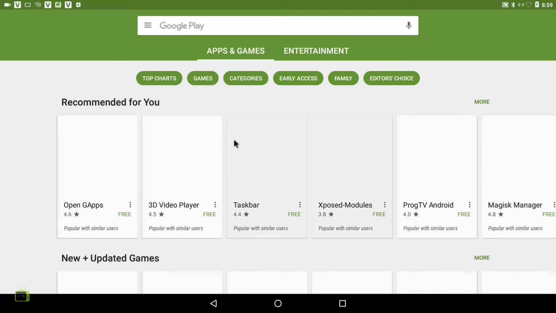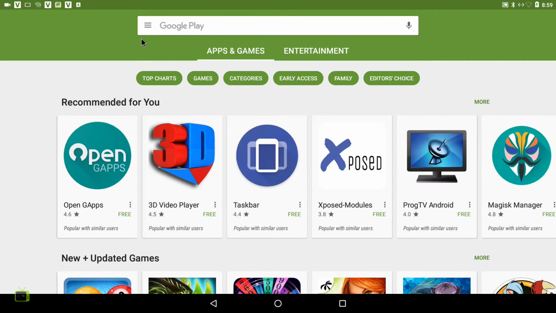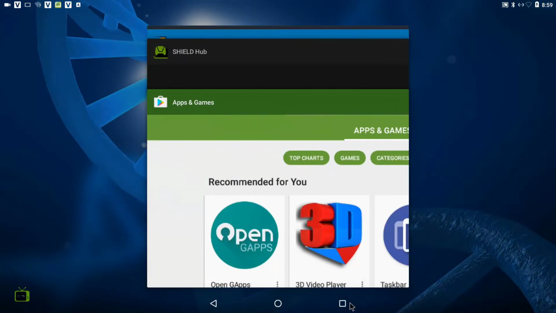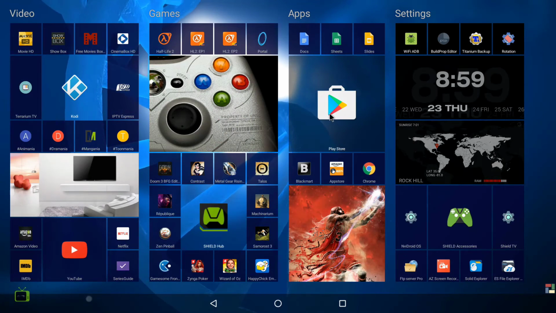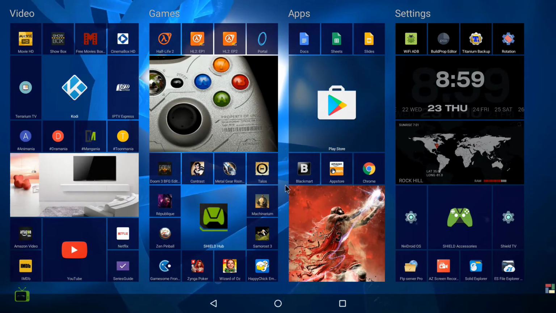Also, you can tell that this is the older version because this search bar is actually smaller. When it updates, it's going to go almost full width across the top. To make this faster, we're going to swipe this out, and we're going to wait about 2 to 3 minutes, and it should update itself.